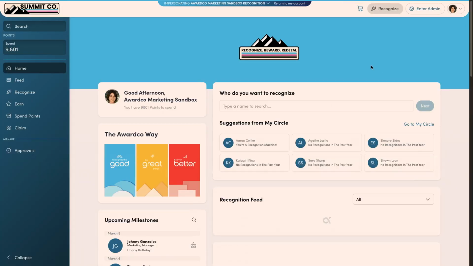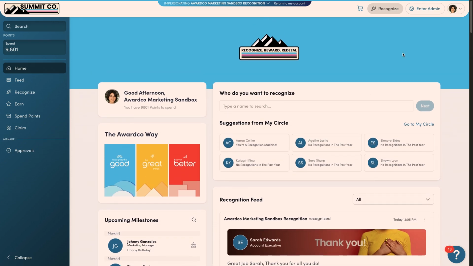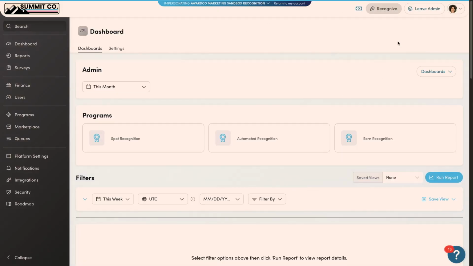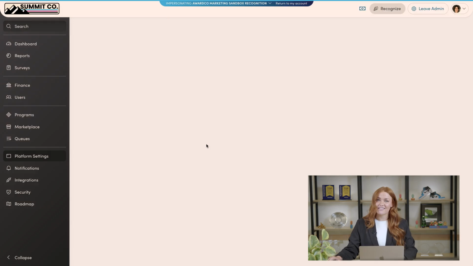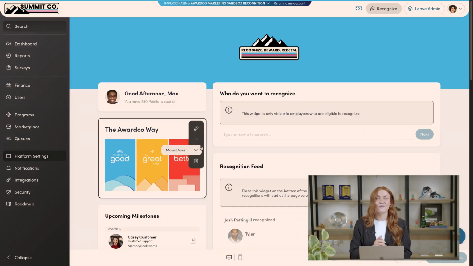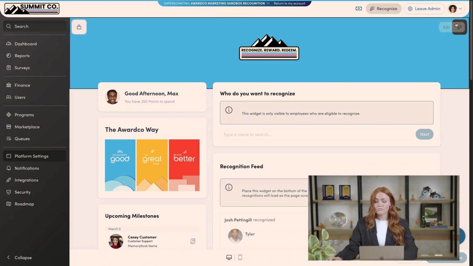For our third point, we want to talk about how to customize your homepage. So here we saw your homepage as it was, of course, branded to Awardco. We're going to come back here to our admin settings on the top right-hand corner, and we are going to go here to our homepage editor. We purposely made this very user-friendly, no back-end coding involved, so that you can come in here as many times as you want for whatever initiatives you're running, so that you can keep people involved and engaged with what you guys are doing. You can come in here and change the image.